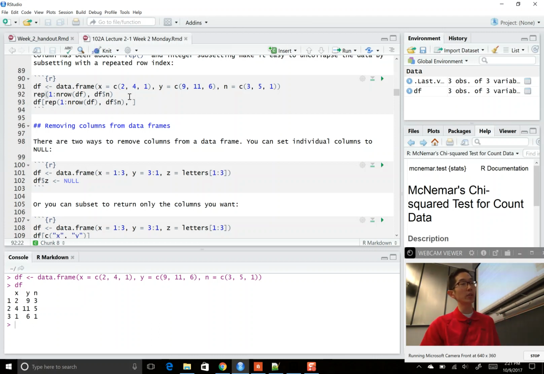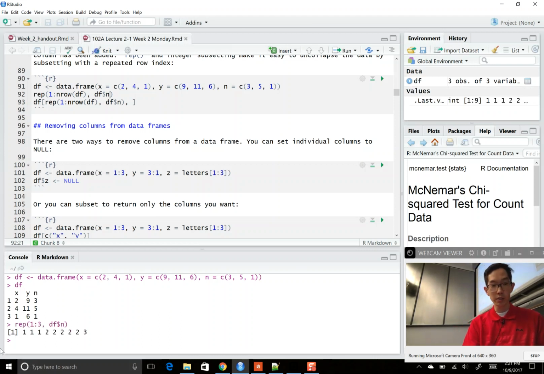So what do we do? We just use repeat, and we say 1 through the number of rows. So this is basically 1 through 3 or whatever it is. And then how much do we repeat? We repeat by the column n. Effectively I'm saying repeat the values 1 through 3, and the amount we're repeating is using the column n.